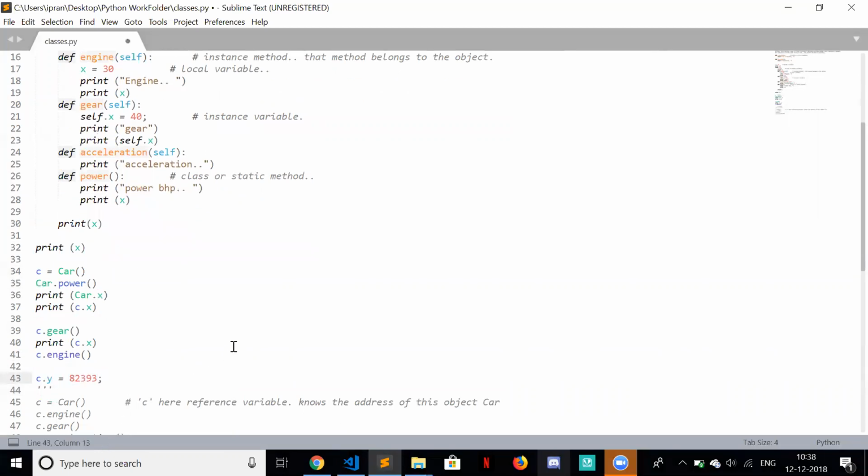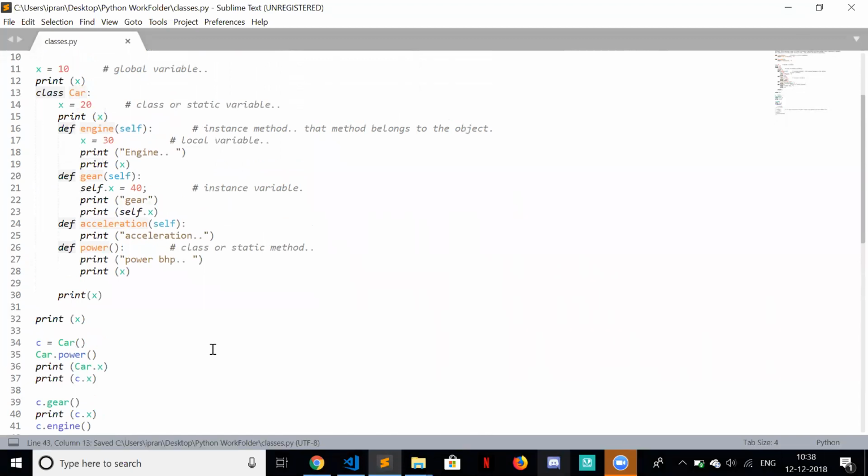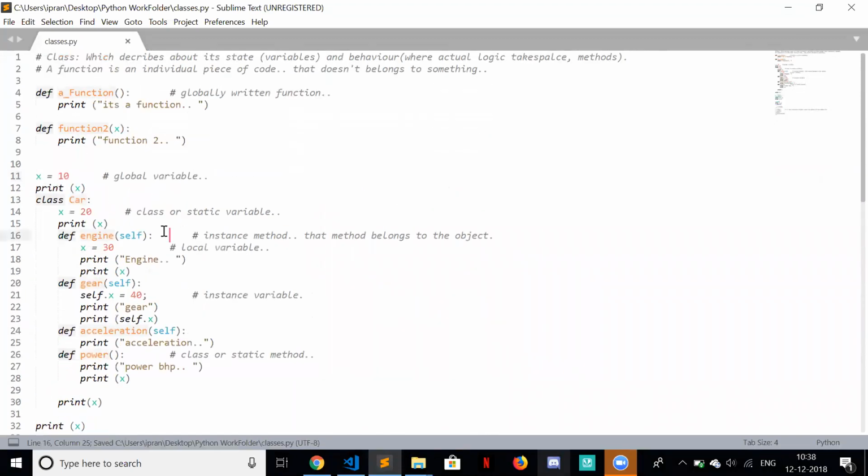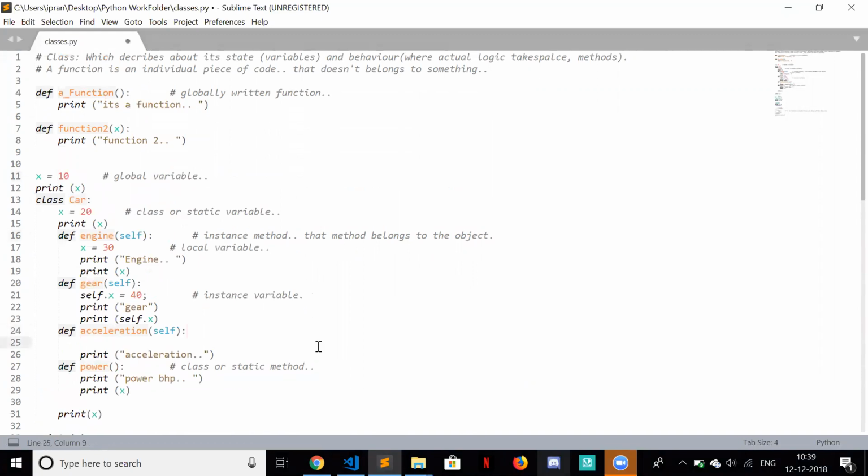Wonderful. So let's say you want to create a global variable from a method. What do you need to do? You may not know this, so let me create that for you. There is a keyword called global itself. Let's say y, and y is equal to 40, or whatever, let me say 100.